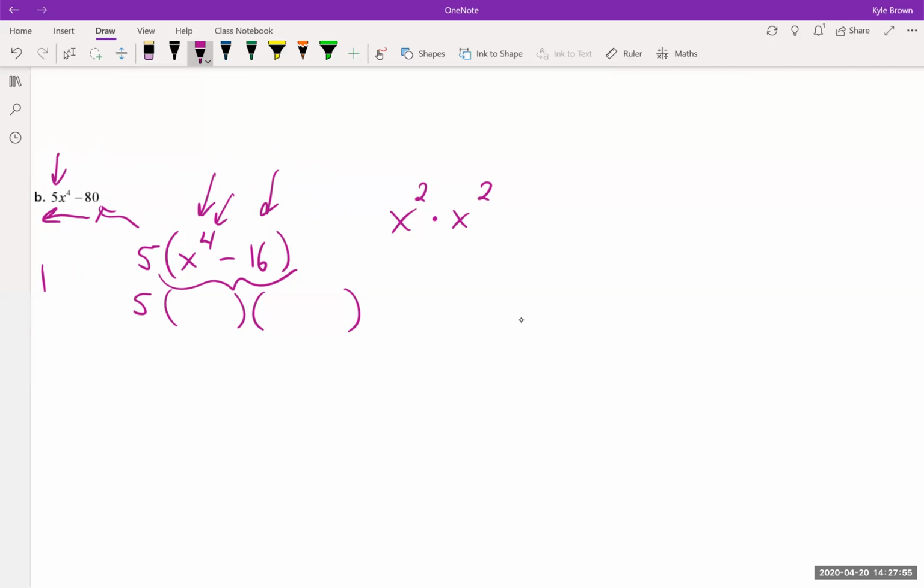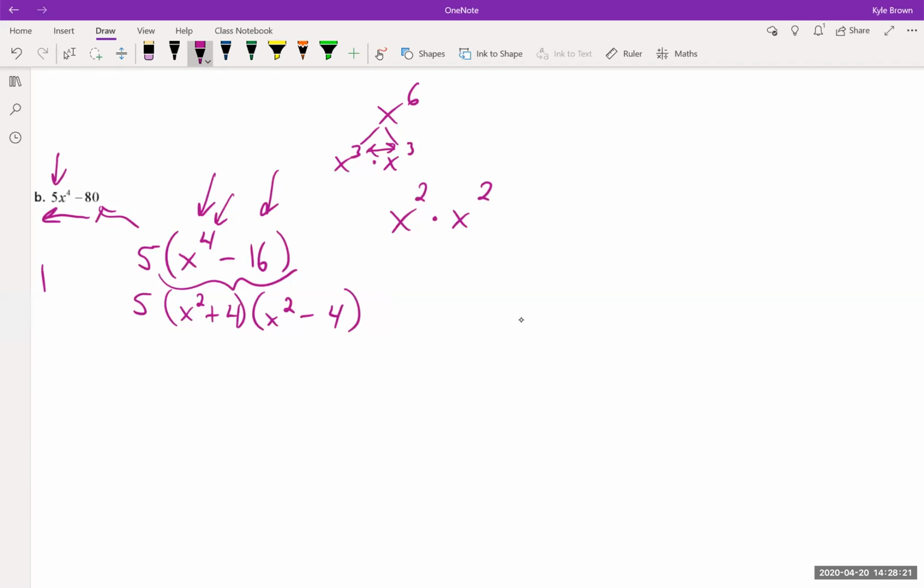So if this would have been x to the 6, then x to the 6 could have been made up by going x to the 3 times x to the 3, and that's because you add exponents when you're multiplying those. So it's always going to be half of that even one, okay? So here, this will be x to the 2, x to the 2, they both get 1. And then the square root of 16 is 4, so they'll both get a 4. And then one's a plus, one's a minus.